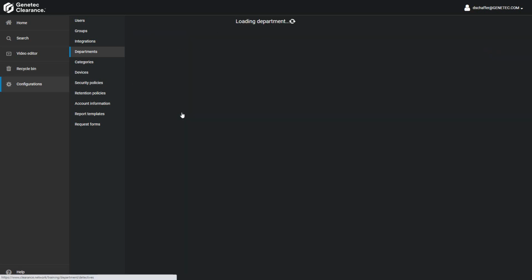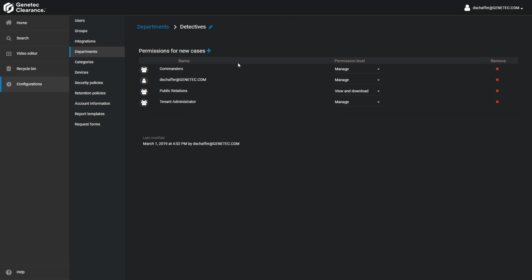From the Department Creation page, click on the pencil icon next to the name to modify it, and click on the plus icon below to add access policies for new cases for the department you are creating. Use the Save button on the bottom right to keep the department, or hit Cancel to go back to the department list. From the list of existing departments, click on one to modify it, which will display the existing information much like the Department Creation page.